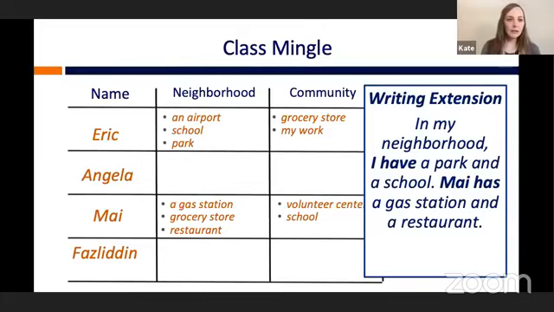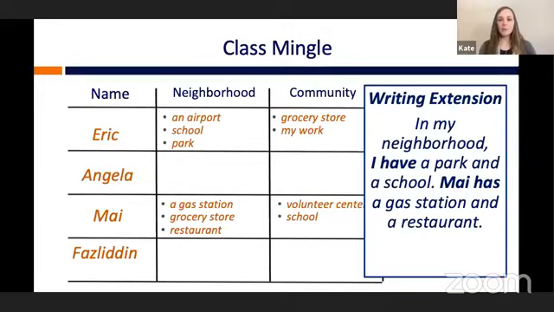Great. And Daniel Kiza is suggesting that it seems like we need to lead them by showing a sample first. And I know you mentioned that before. How much do you usually have to model using a graphic organizer before students are comfortable using it on their own? It's just, again, that ladder diagram. In the beginning, I model it for them a lot. And then as we go through the unit, as I'm writing up on the board, I give them less and less support and try to turn it more and more over to them. So it really depends on the students. And that's why knowing your students is really important.